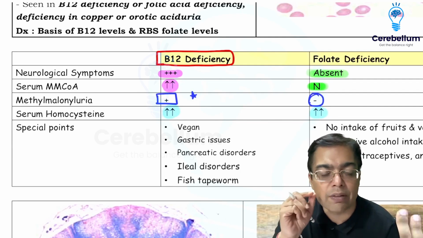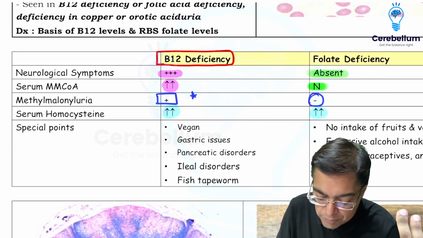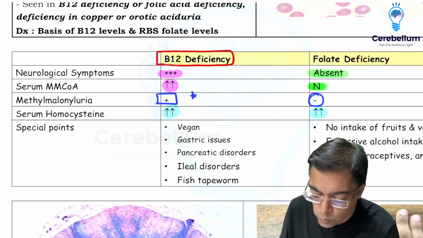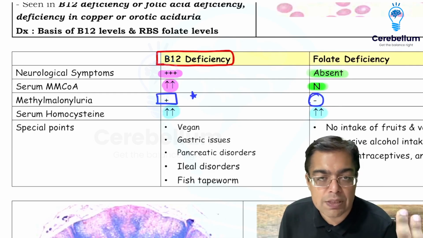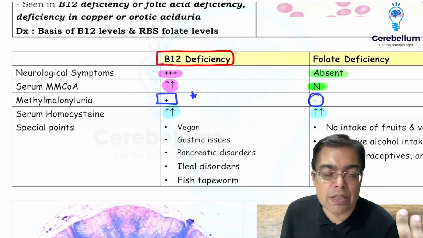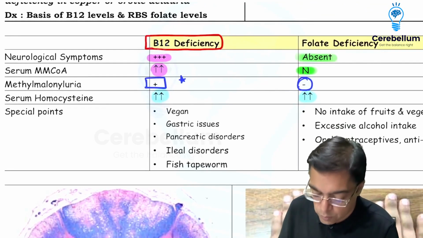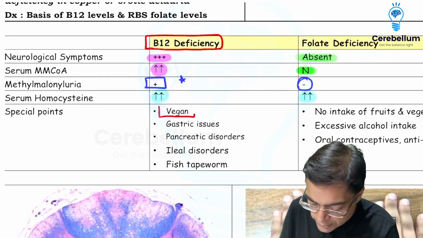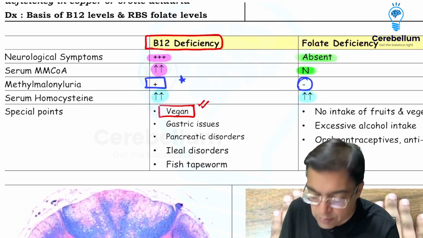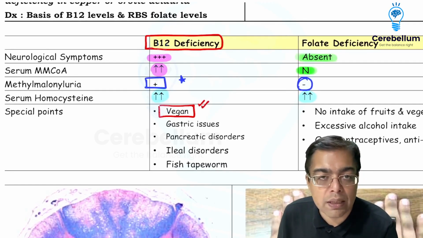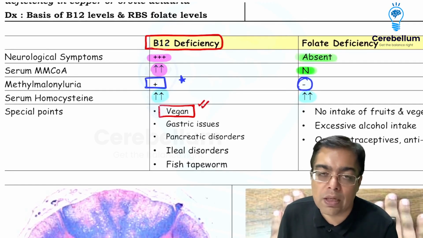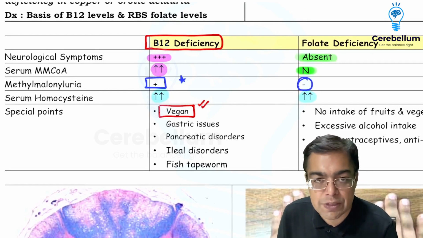Some hints which are given in the exam question and which are observed practically will help you understand why a patient is having B12 deficiency and why a certain subset of patients is having folic acid deficiency. It can be a question that makes mention of a patient with a dietary habit: he happens to be a vegan. Vegan individuals do not take anything coming from animal food. Therefore, they are at higher risk of development of B12 deficiency.